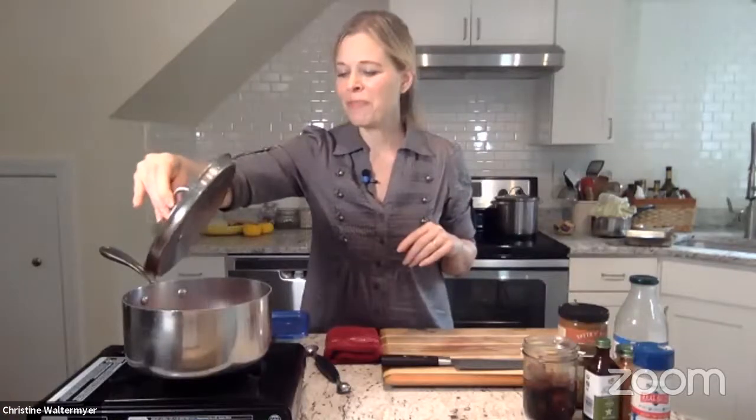All right. So this is cooking nicely. Again, we don't really want to stir this or agitate it. You just basically want to set a timer for 25 minutes, and that's going to cook up beautifully. It has kind of a nice flavor just from the vegetables, but if you want to add something else at the end, like maybe a little pesto or something like that to give it even more flavor, or once it cools, you can add some chopped herbs, like some chopped fresh parsley or scallions or something like that.